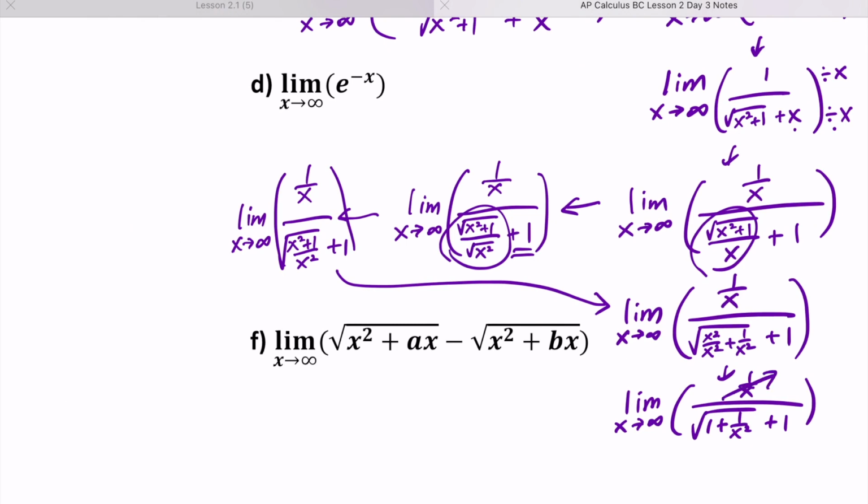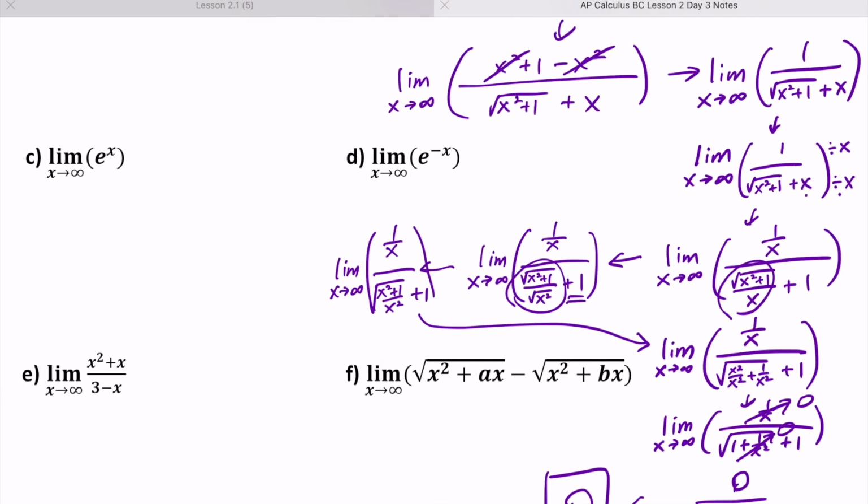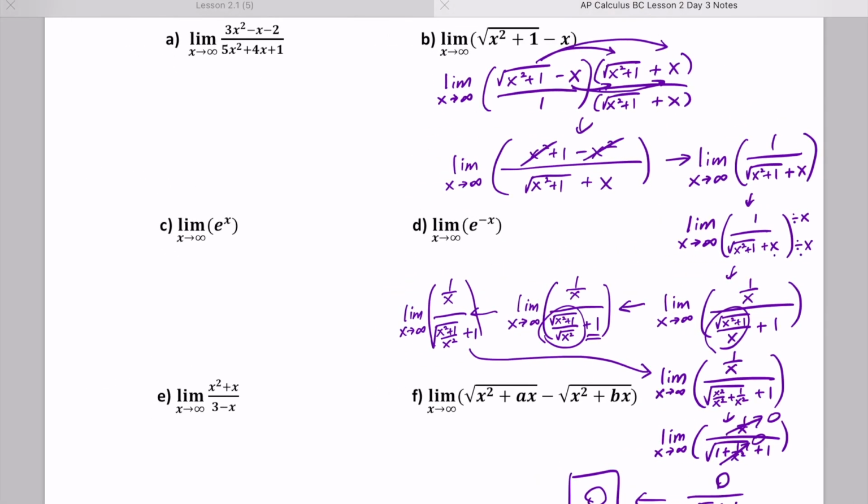And as you can see, this would be 0 in that case. Inside we have the 1 over x squared. That would be 0. So you're essentially left with 0 over the square root of 1 plus 1, which would then be 0 right there. Okay, so again, a lot of steps to arrive at that, but this is as algebraic as you could get with this special, unique example.